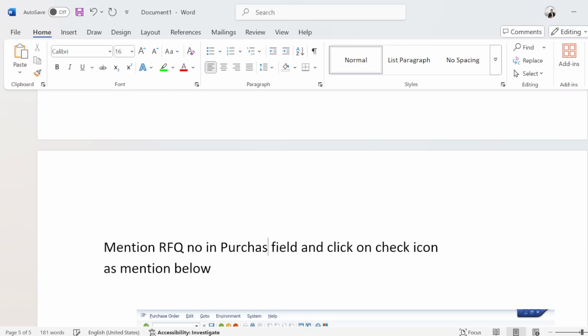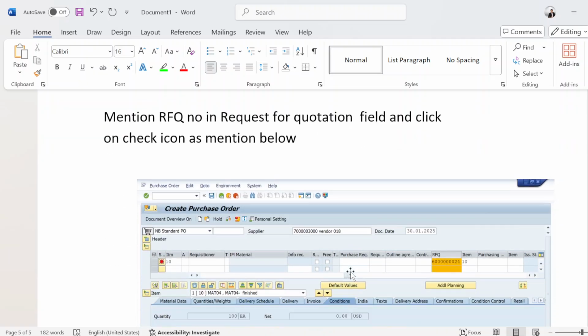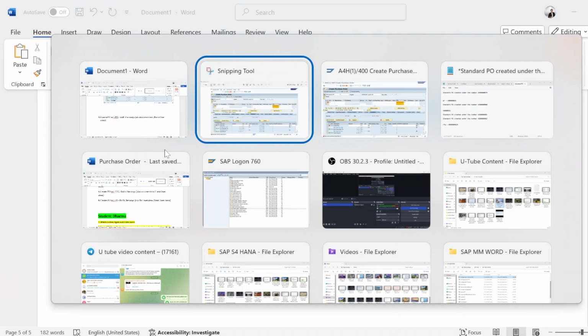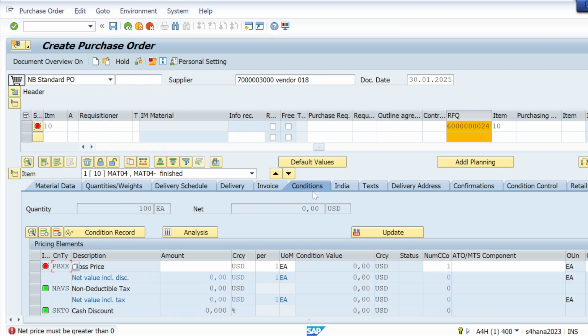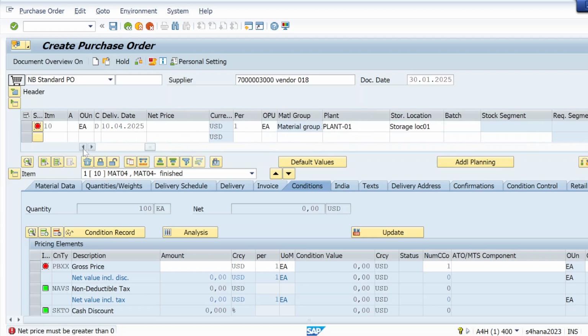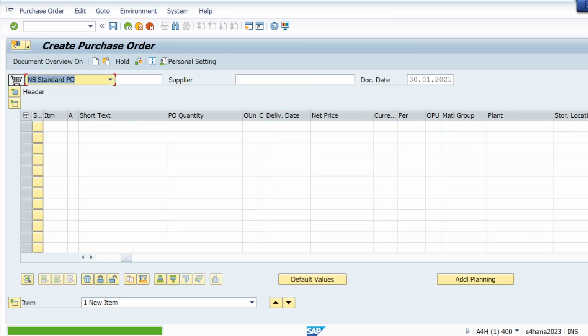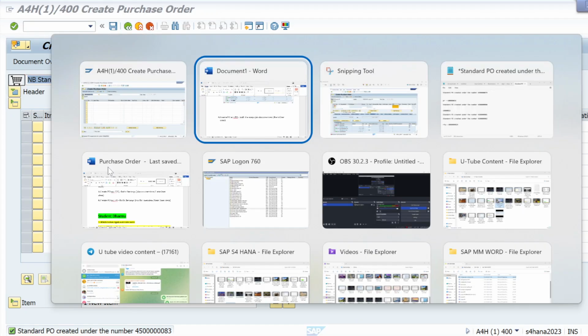Check and save it. Just mention your net price here. Hit enter, check and save it. So it's created, right?